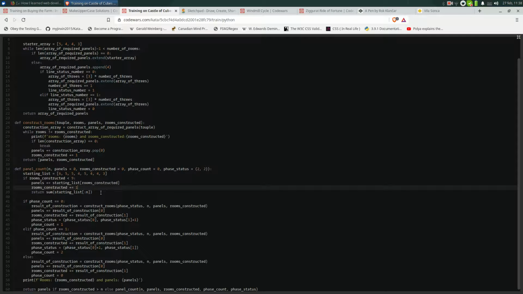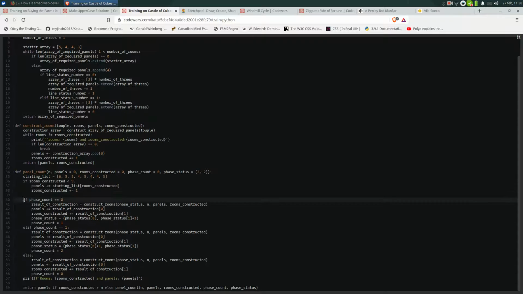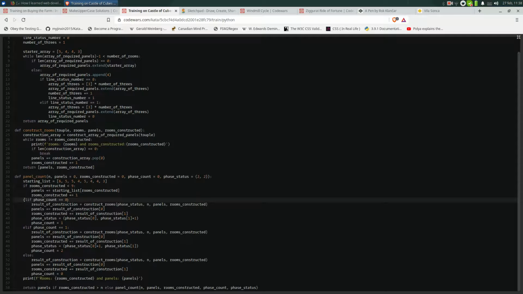Alright, so that's that. So we have to modify everything over here. If face count is 0 and rooms constructed is equal to or more than 9.